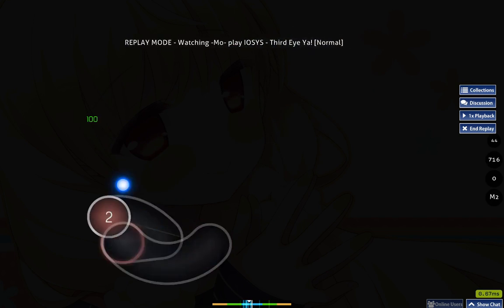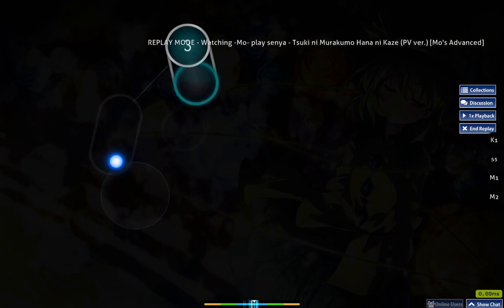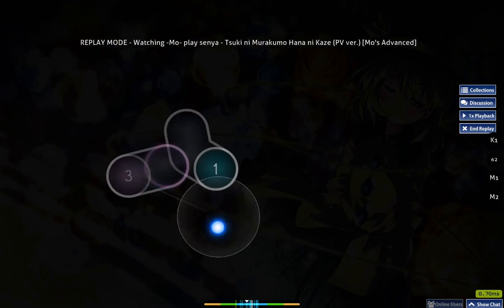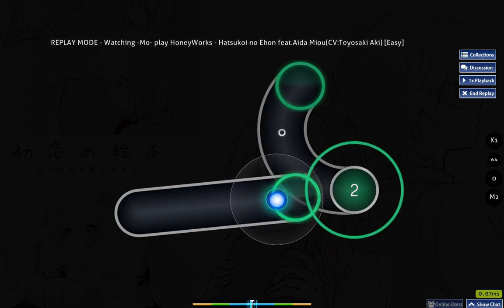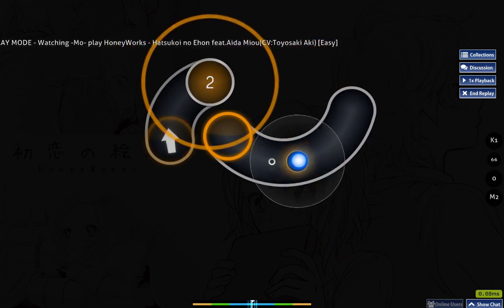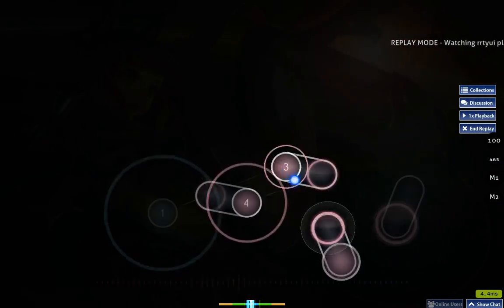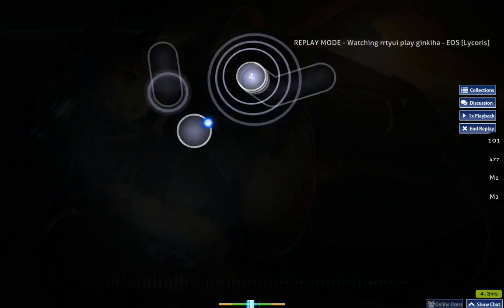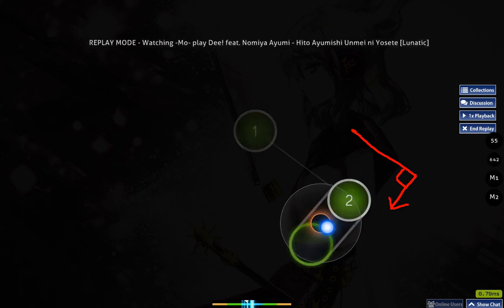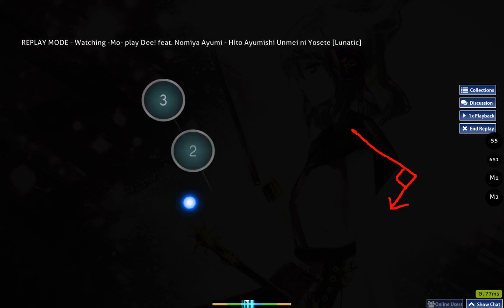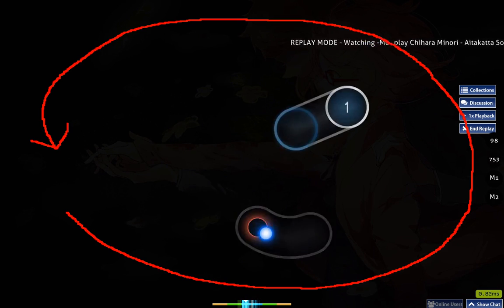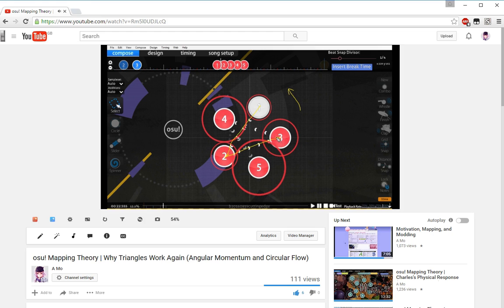Assuming you're not playing something ridiculous, then following the path should be fairly fluid throughout the whole slider. On low level difficulties, where you can clearly see each slider in time, following the path is easy. So since players have to respond to sliders with some movement, we can apply some rules of flow to it. Linear flow: sharper angles are easier to follow. Circular flow: moving around in a circle feels nice. If you've watched my other videos on flow, that's fairly self-explanatory. It's pretty much the same logic as that, but with a bit less clicking.